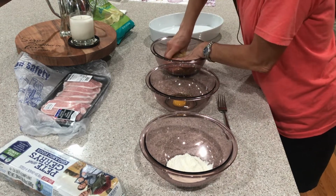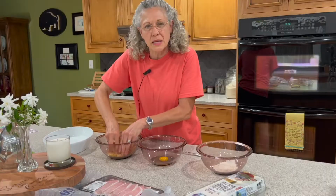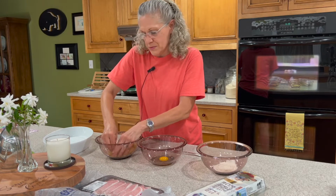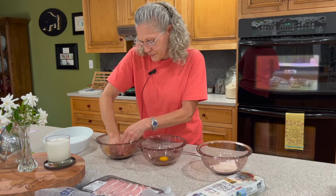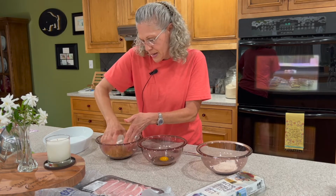Now when I say crush these, I mean crush them to where they almost look like panko crumbs. You don't want any big chunks in there, but you don't want them just floury fine, so you wouldn't put them through a food processor or anything. Just get your hands in there and crush them up as best you can.